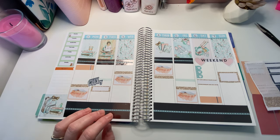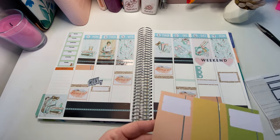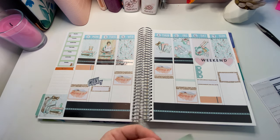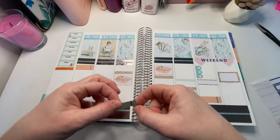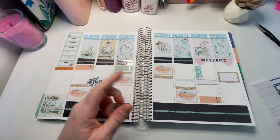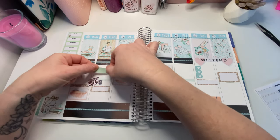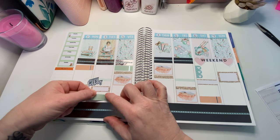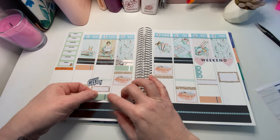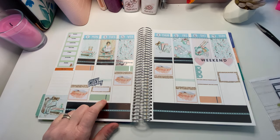Things that I've had problems with before, because I come from an arts and crafts background, I have a vision in my head of how I want things to look, and when it doesn't turn out like that, I get really frustrated. I don't know if you guys are the same. So by using the stickers, I can't really mess up. Well, you've seen some of my past videos where I have messed up and ripped up what I've laid down, but it's nice that it's something different. And see, look, not concentrating, not paying attention, almost. That would have really annoyed me if I had one sticker down.